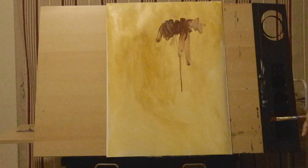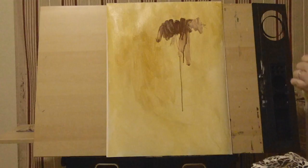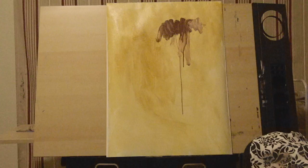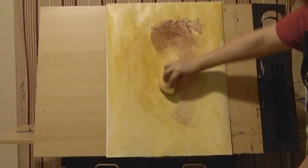Actually, let me grab that sponge there. I'm going to grab a sponge. There we go. I think I'm going to wet my sponge a little. Just a little. We don't want this all wet. I'm just going to dab it. There we go. I'm going to mix it in here.